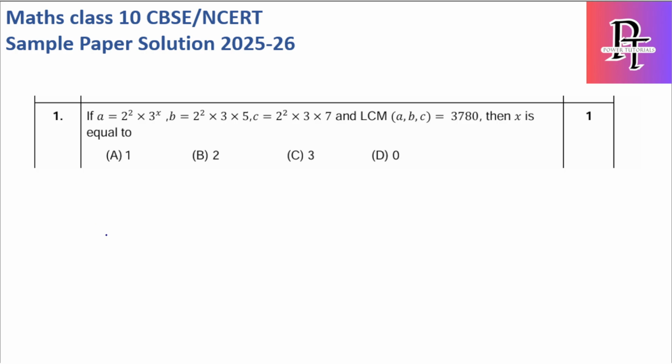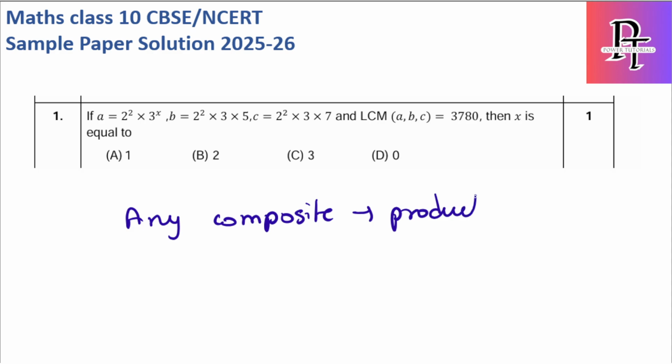The prime factorization method is very easy. We just have to write any composite number in terms of the multiples of its prime factors, because that's the fundamental theorem of arithmetic. What it says is, any composite number can be written as a product of its prime factors. Okay, so here they already mentioned it in product of prime factors.